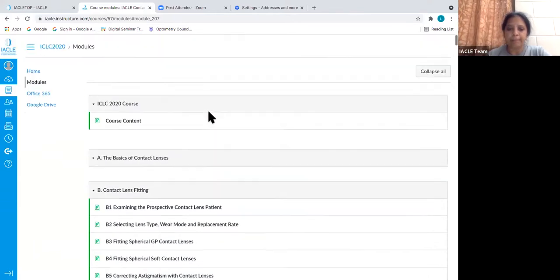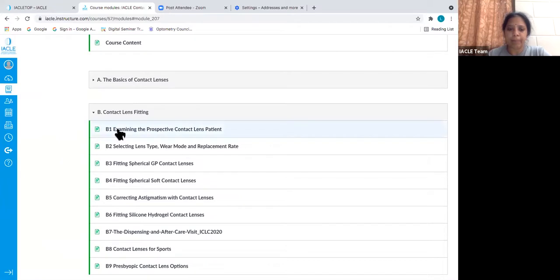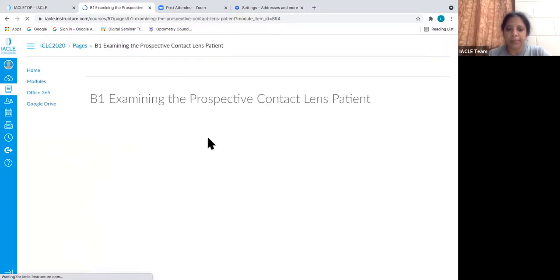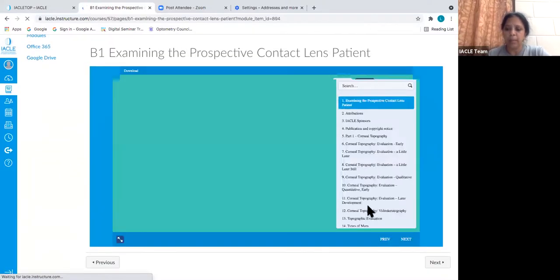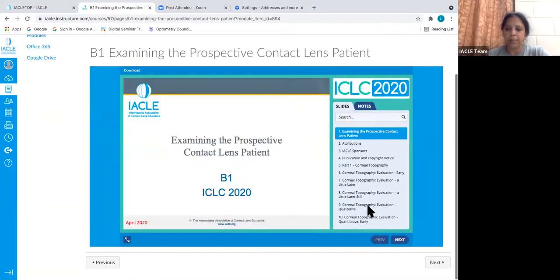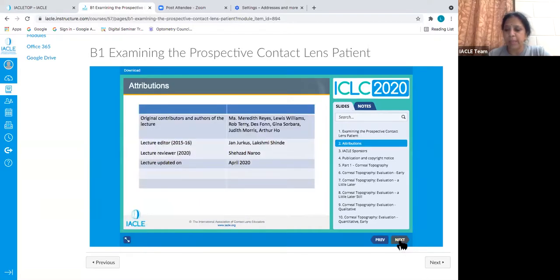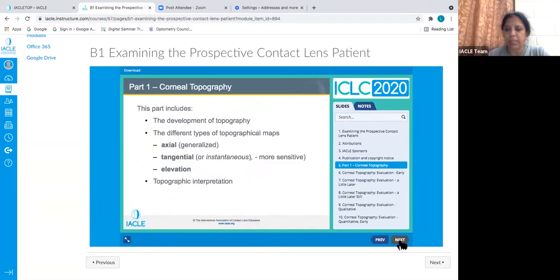Let's see, I'm clicking on this. You see a small sign as download on the left top corner here, and you can click on that and download the lecture, or just use this as it is to project to your students and then teach them.